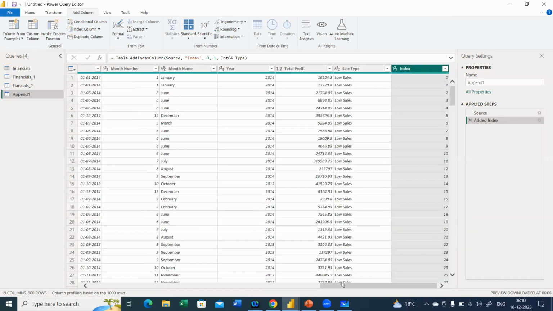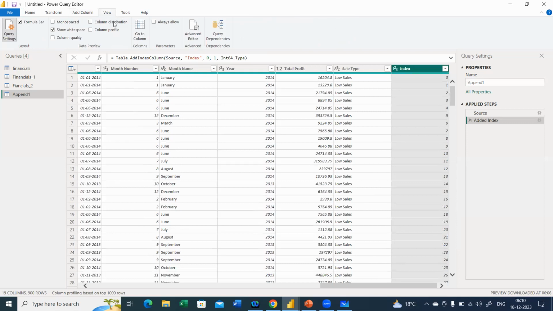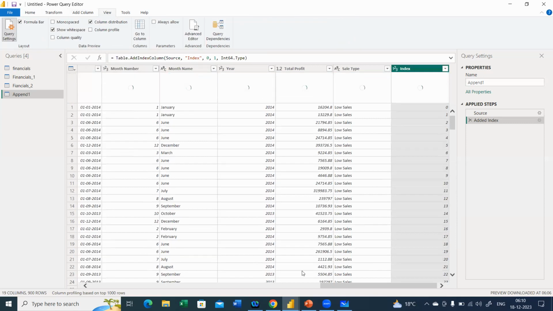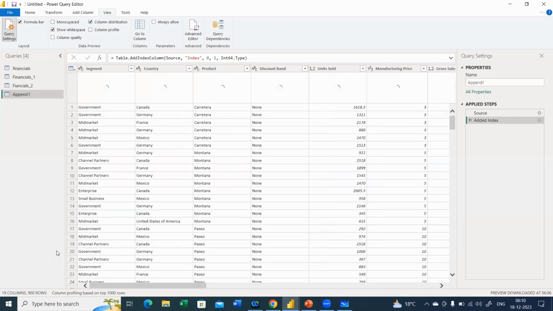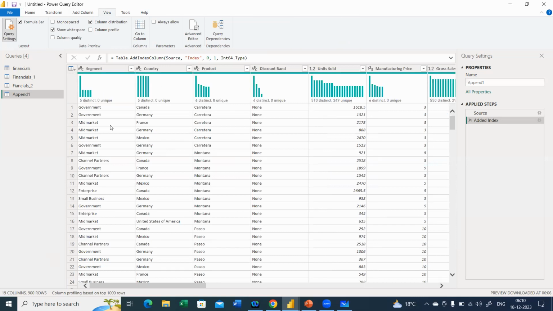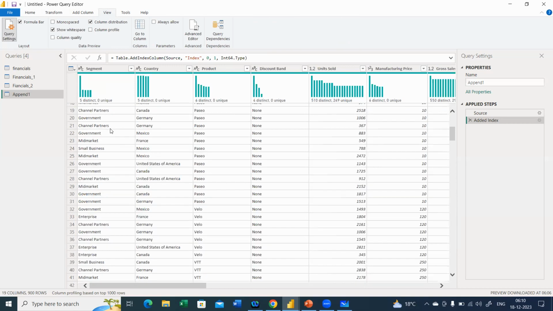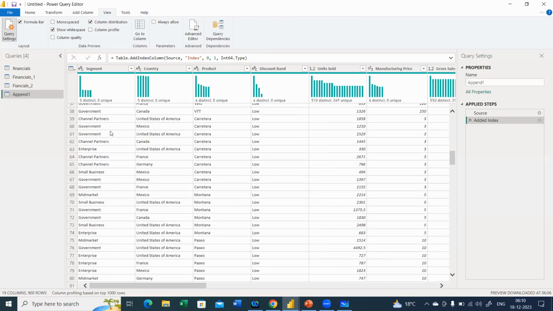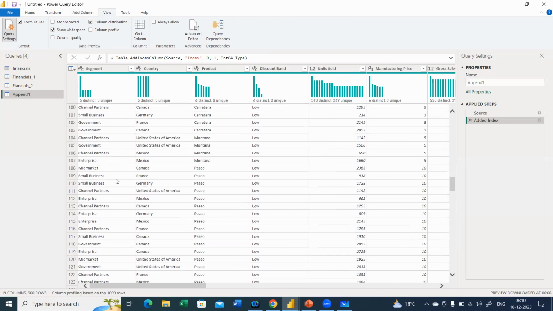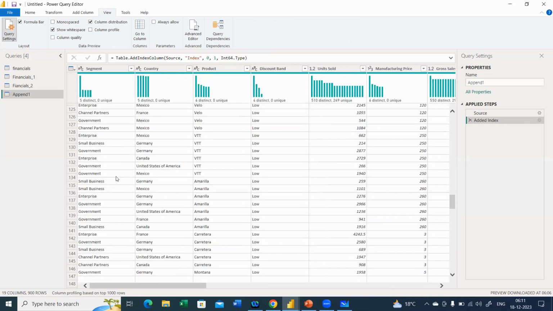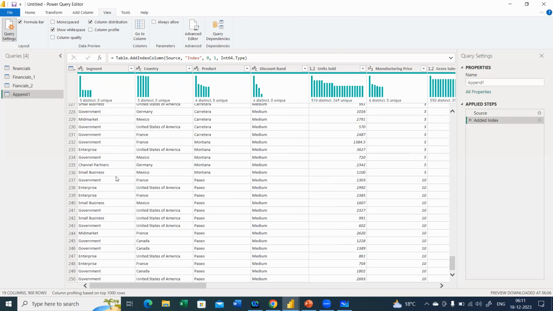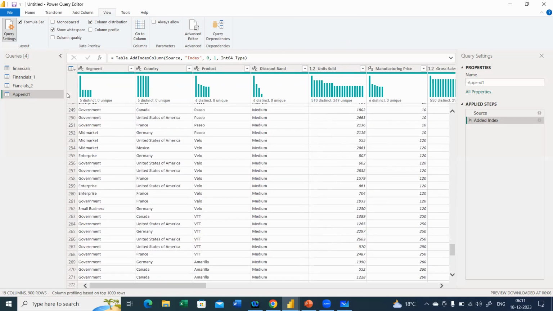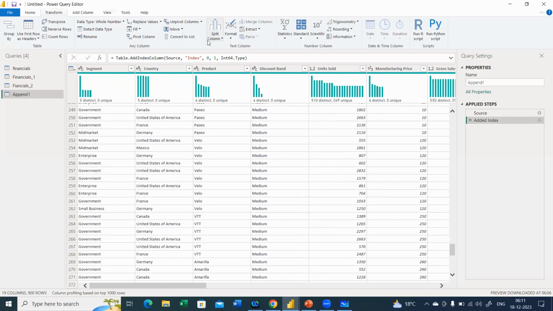So you can identify based on the View tab, go to the column distribution, and you can see what techniques are common here. What are the values which are common here? So in that case, you can go for these options, whatever I have told you, and you can get the query result. So in that perspective, you can go for removing the rows at that time. Clear?